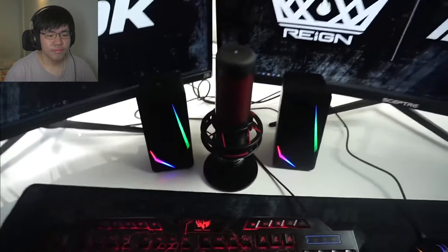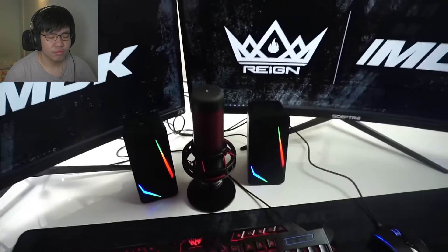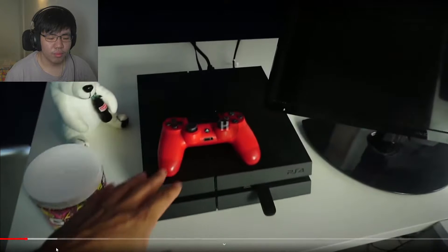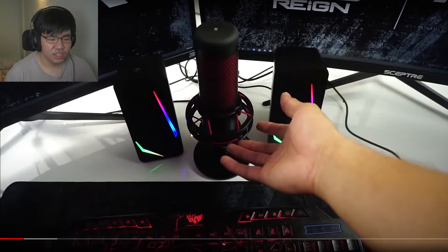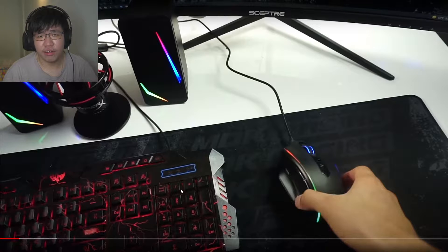I got this custom-made mouse pad with the Rain and MDK logos side by side, and then a Red Dragon mouse — I just need one that works. I've got a couple of Red Dragon speakers, and right in the middle is the HyperX QuadCast microphone. What I'd suggest: put the speakers further apart for more stereo separation, and move the HyperX QuadCast in front of your keyboard instead of behind it. Also consider a mechanical keyboard — you can find one for $25 to $30.